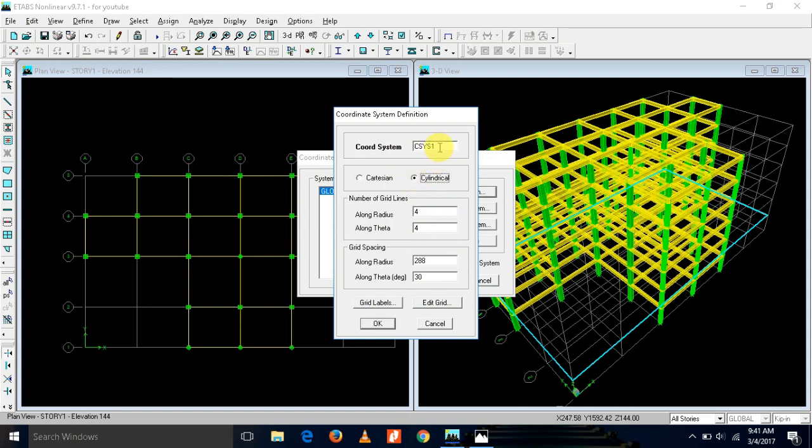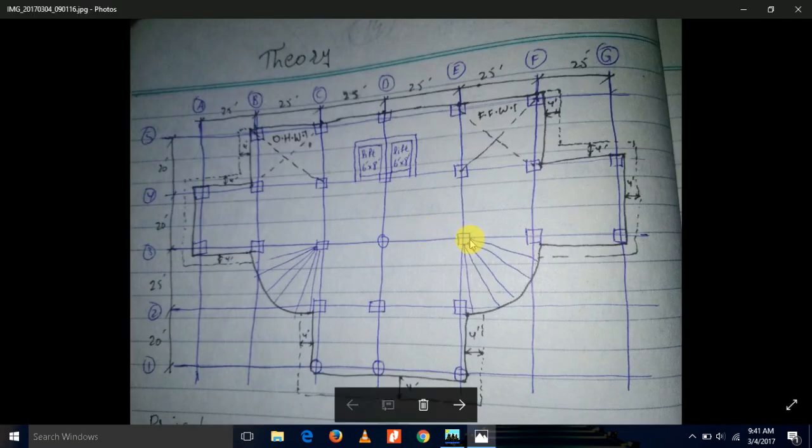Now number of grid lines. Okay, number of grid lines, we have to add what? Along radius we have only 2 grids, and along theta we have 7 lines. As I showed you, we have 2 grids and how many lines? 7 lines.